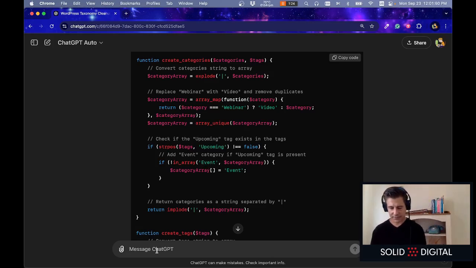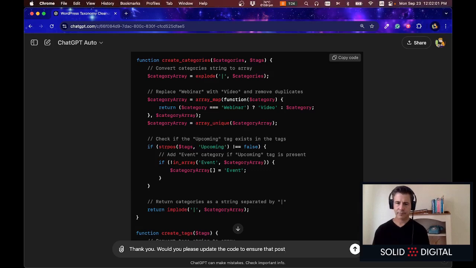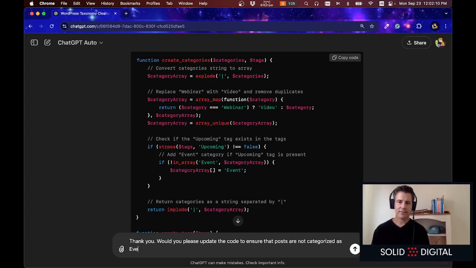So let's see if we can fix that. We want to make sure that posts are not categorized as event twice, and that only tags matching exactly upcoming are caught.